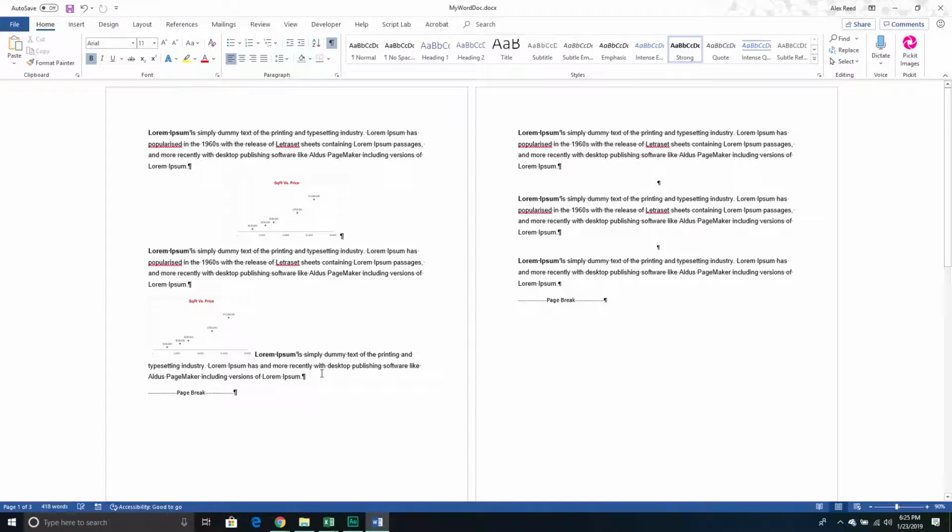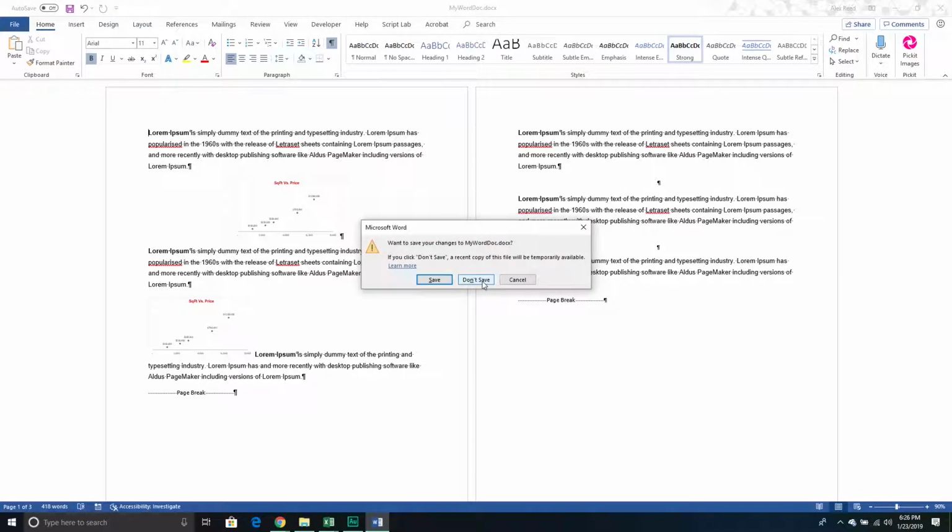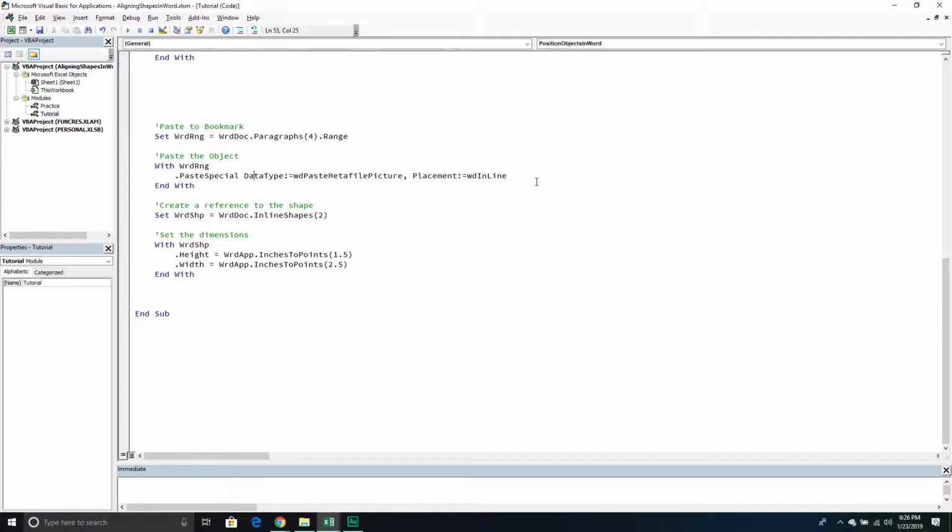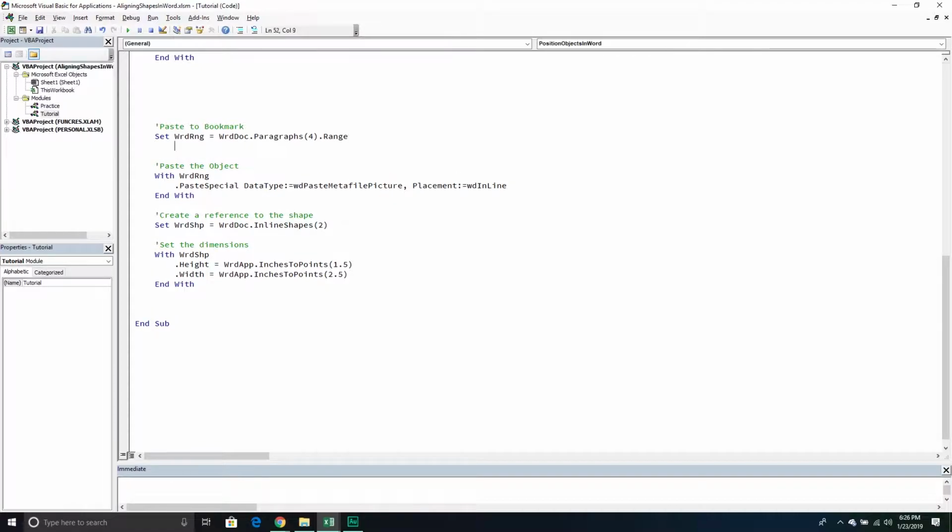Yeah, see how it's all messy and weird, and it's moving this one around? I don't like that. So we have to write our script a little bit differently. What we're going to do is take this range property that we've now quote unquote created, take that Word range object, and go into the collapse method.